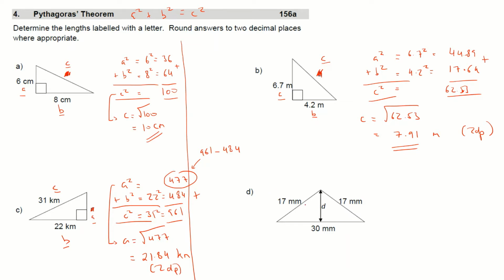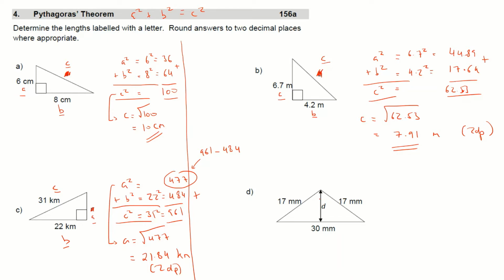Okay, then question D. So actually, this question C, you might spot a little trickier, or maybe you might have known about a shortcut. If you're finding the longest side, we did in A and B, right? We were finding the hypotenuse. You add the two sides together, then you've got the squares of them. This one, to find the shorter side, you have to subtract the squares. A lot of my year 11 students have got a saying. They say short side subtract. If you're finding a short side, you subtract. So bear that in mind for the future, okay?